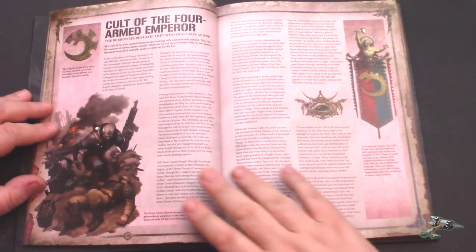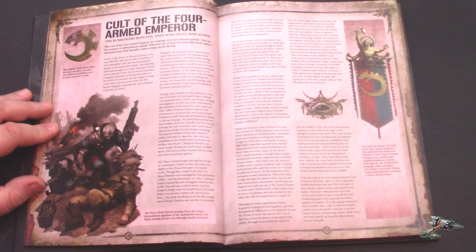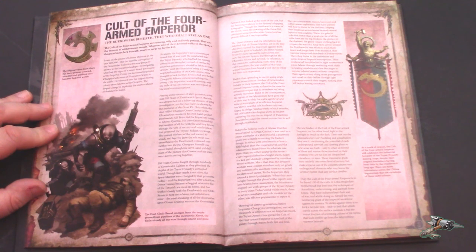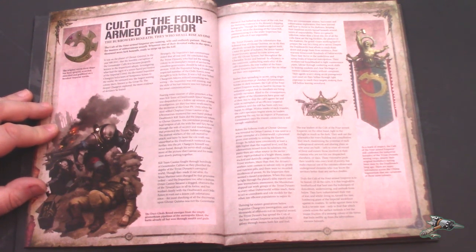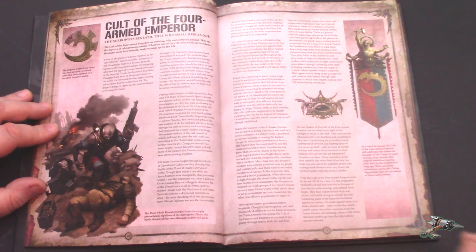Right. Totally. So then, one of the new features of this book is they've added cults. So kind of like chapter tactics for Space Marines, each of the cults has additional special rules, which they have previewed on the Warhammer Community site. But I thought it was really interesting that they give a different way to thematically theme your army, if you want to, from these cults, because they specialize in different things.